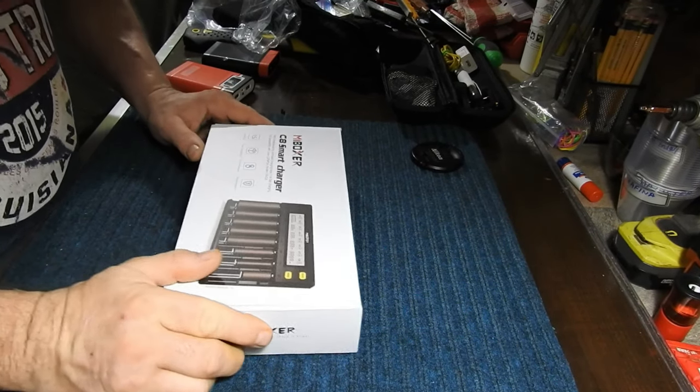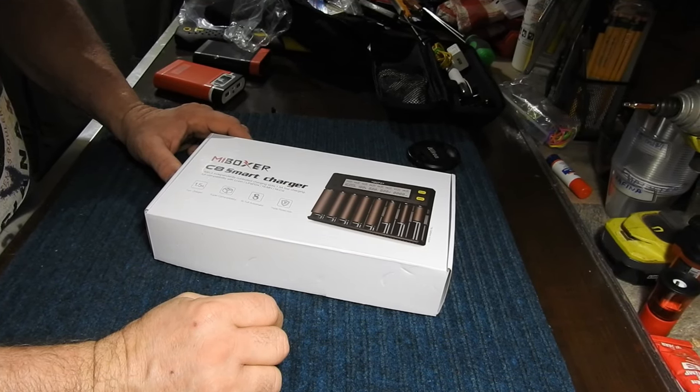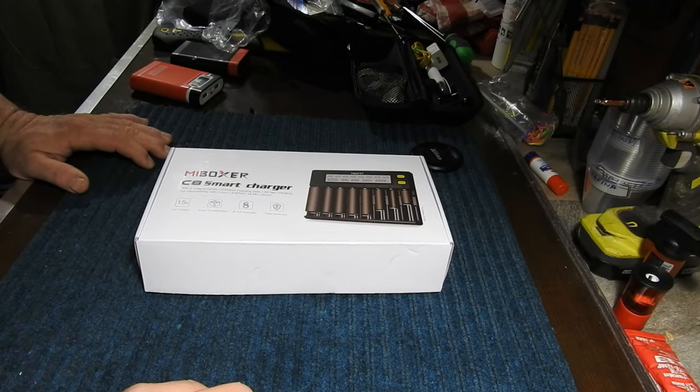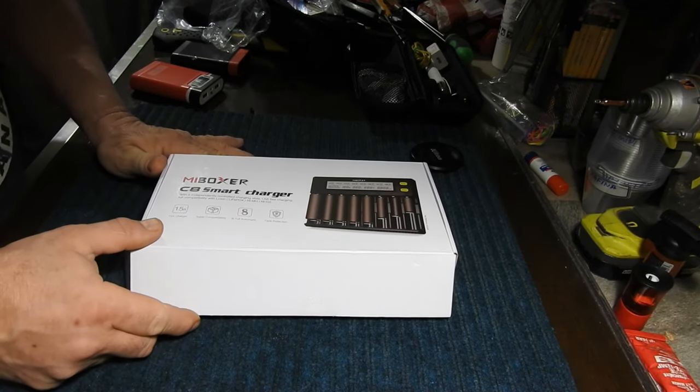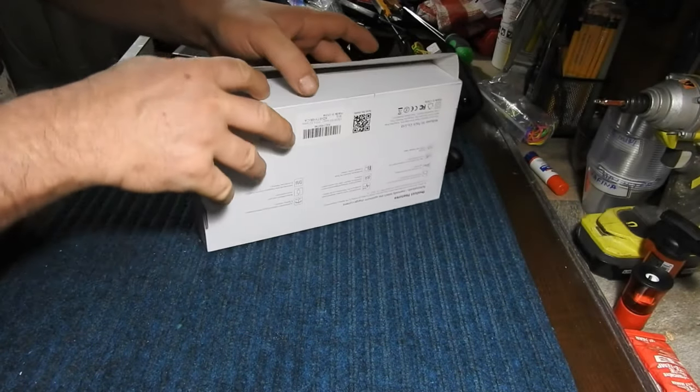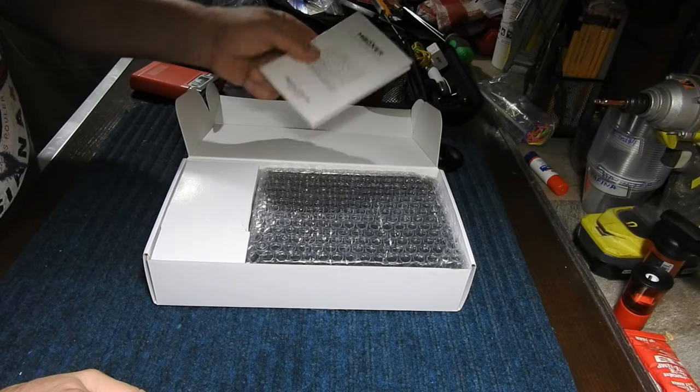We just got the Miboxer 8-slot charger, a fast charger for 18650 batteries. So let's just do an unboxing and see what's in it. There you go, you got the manual.